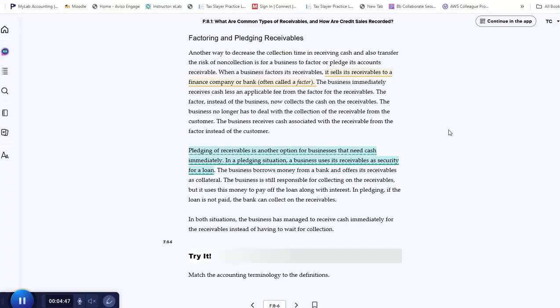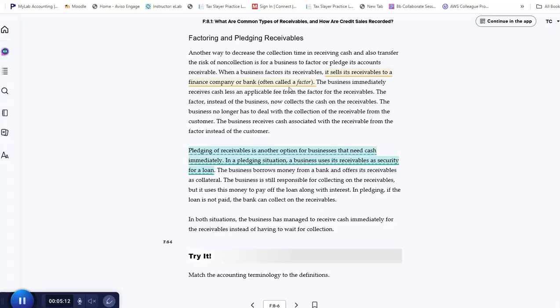So we have different things that can happen. We can go borrow money and use this asset of receivables as collateral toward that loan. We can also sell our receivables to another company. What would happen is that company would not pay us the full amount because they are taking on the risk. The one buying the receivables is called the factor.